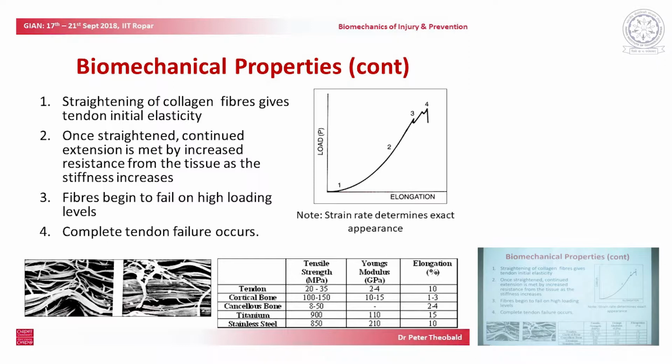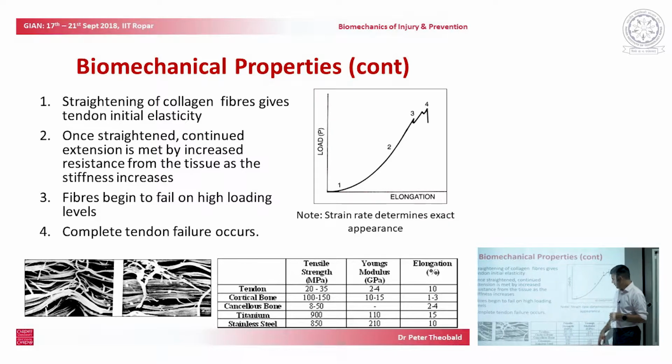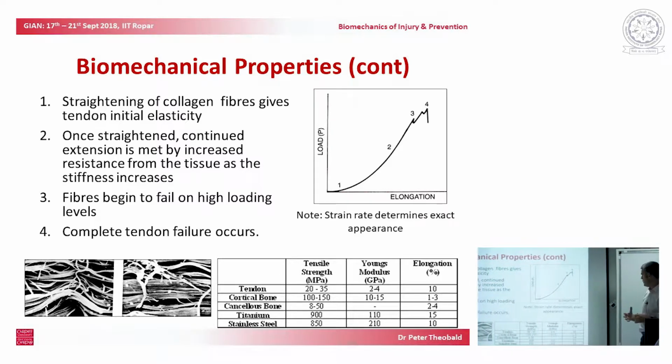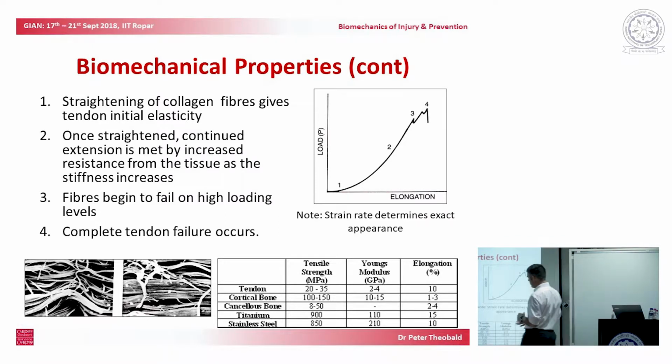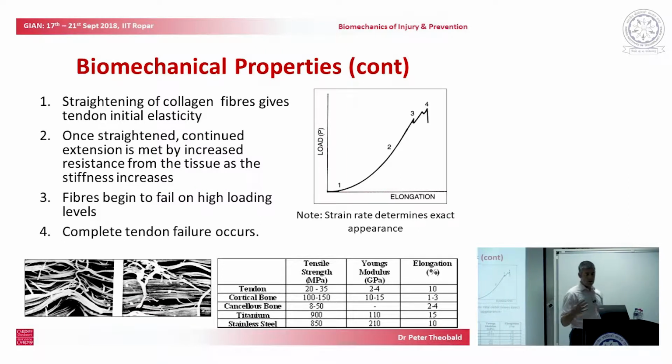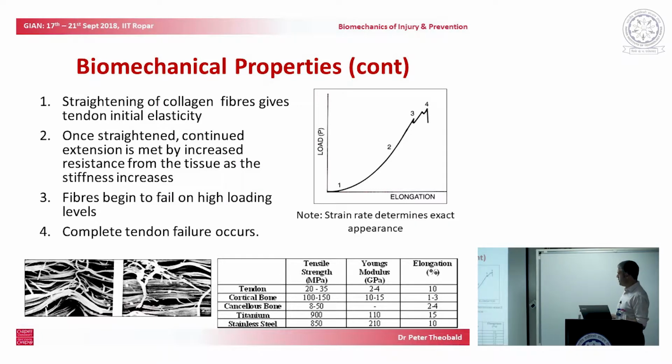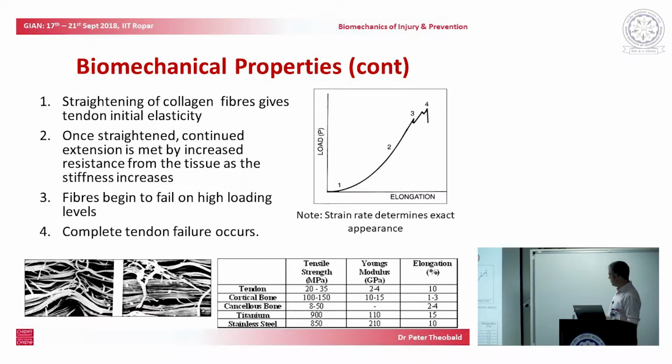But in terms of the strength of a tendon, it's pretty strong. 20 to 35 megapascals versus other biological tissues. Cancellous bone is very strong as well, but the Young's modulus too is pretty stiff. Elongation is about the same as stainless steel. So you may have done those first year labs where you have to extend a piece of stainless steel until it snaps. You don't think stainless steel is particularly easy to elongate, and indeed the amount of elongation that you get in a tendon is not dissimilar. So they're very stiff materials.